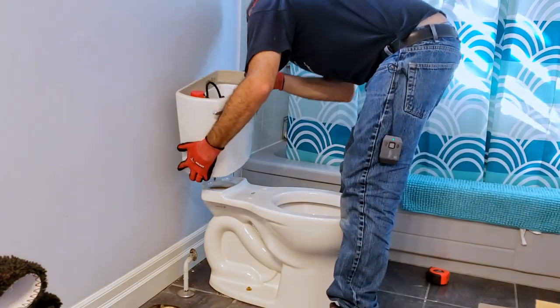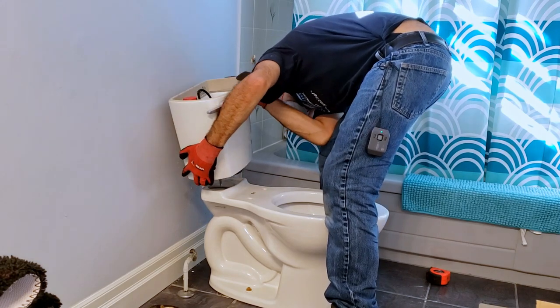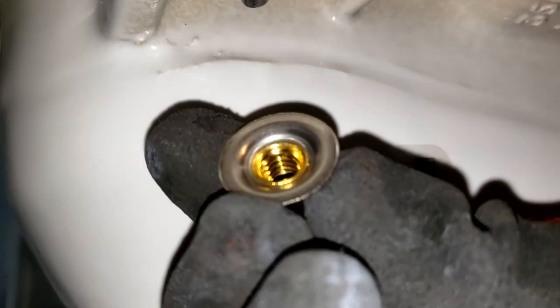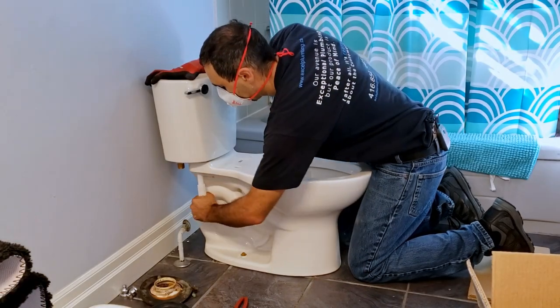Align the tank's bolts with the bowl's holes and lower it straight down into place. Underneath the bowl, proceed to install and hand tighten the included nuts and washers onto the tank to bowl bolts. With both nuts in place, proceed to tighten down the tank using the included fastening tool or a half-inch nut driver or socket, alternating each side so that both sides tighten evenly.